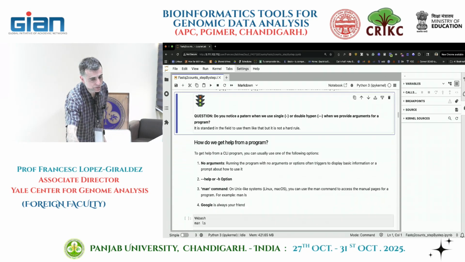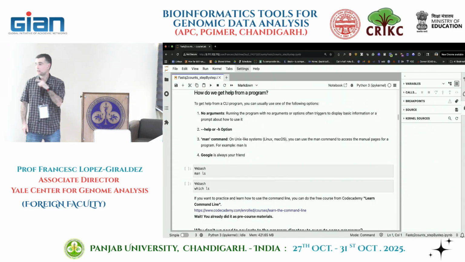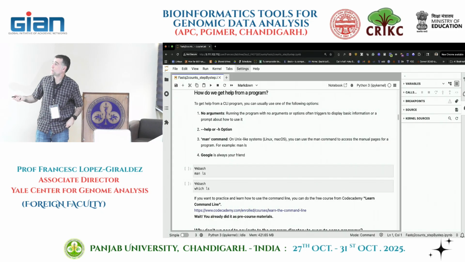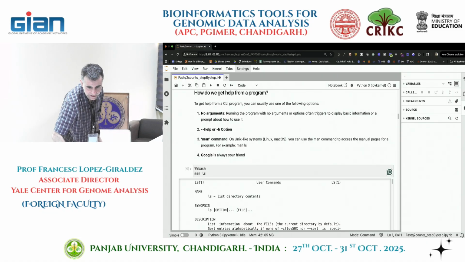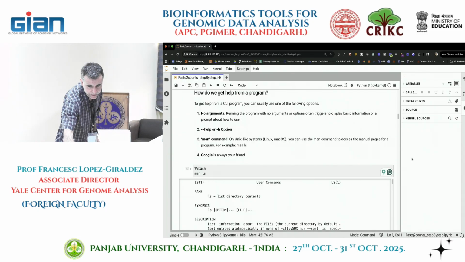All this is not important for what we're going to do today, but I think it's good if you know those things. The basic idea is the same as in R: if you don't know how to do something, you can get help. I would tell you, basically use Google. The program that we saw before called HiSat2, if you don't know how to run it, Google HiSat2 and you're going to get the documentation. I think it's your best shot. But there are other methods. You can use the manual for ls. If you run the first one, you're going to get a long manual provided by the system. It is hard to read, so I think Google is a better option in that case.